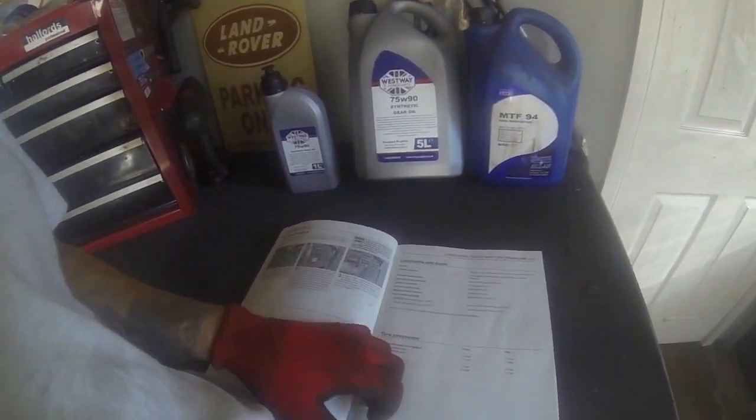Now then everybody, today I am looking at the lubrication system for the TD5 Discovery, meaning gearbox, transfer box and both axles, and I'm just going to quickly run you through what is needed, specifications, amounts and all that. Very simply, the best way to do it is a manual.